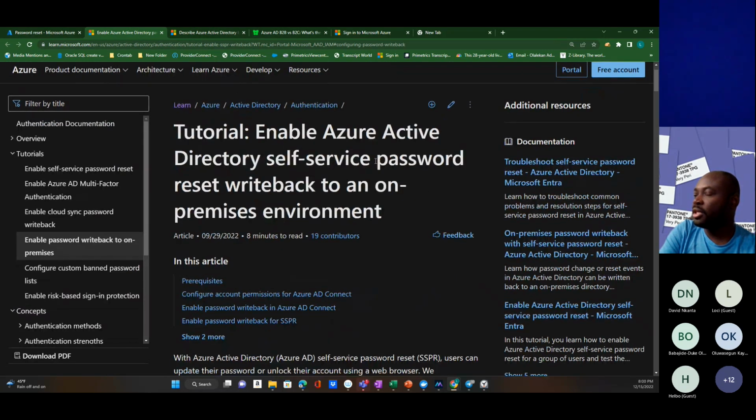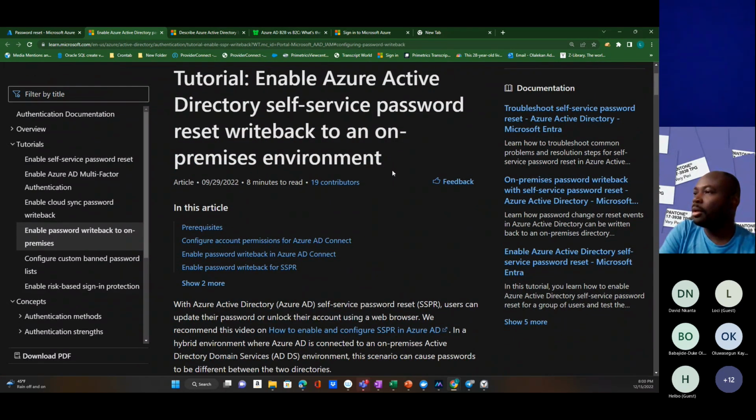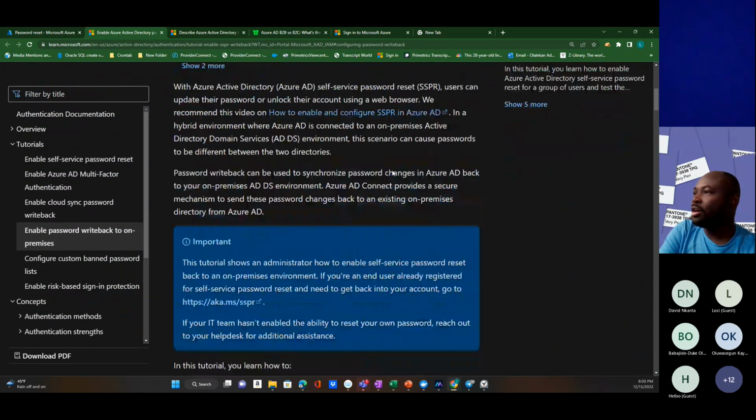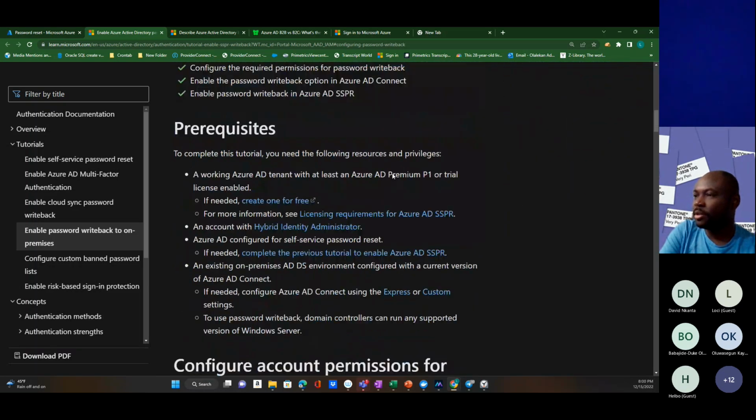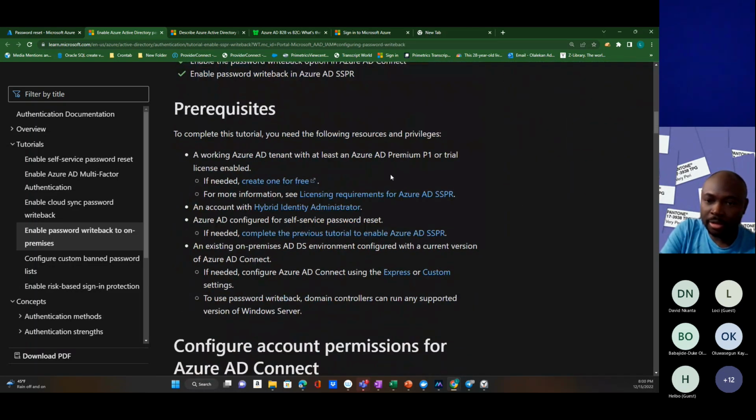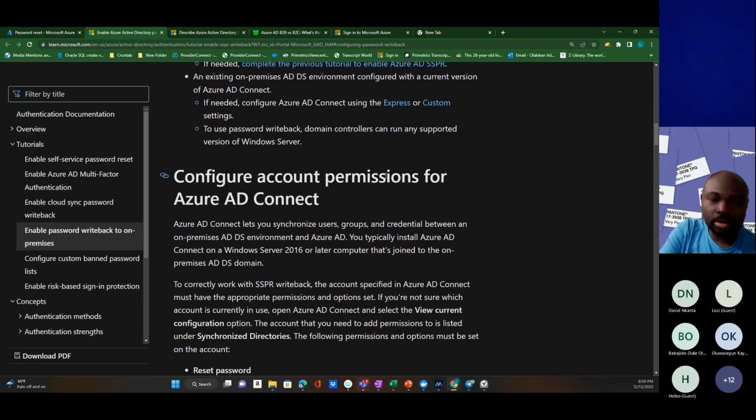So yeah, self-service password write back. So that is how users are able to continue to utilize their on-premises applications. Sometimes you might have legacy applications that the organization does not want to decommission, and they are still using it. So in that case, you have to provide a solution.